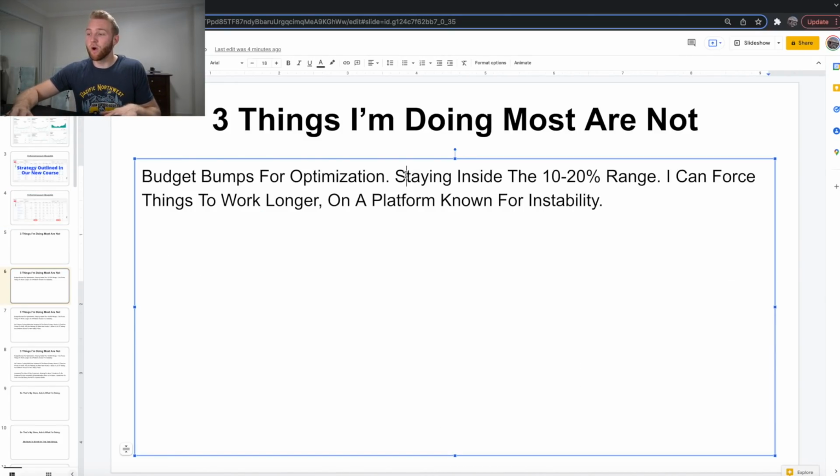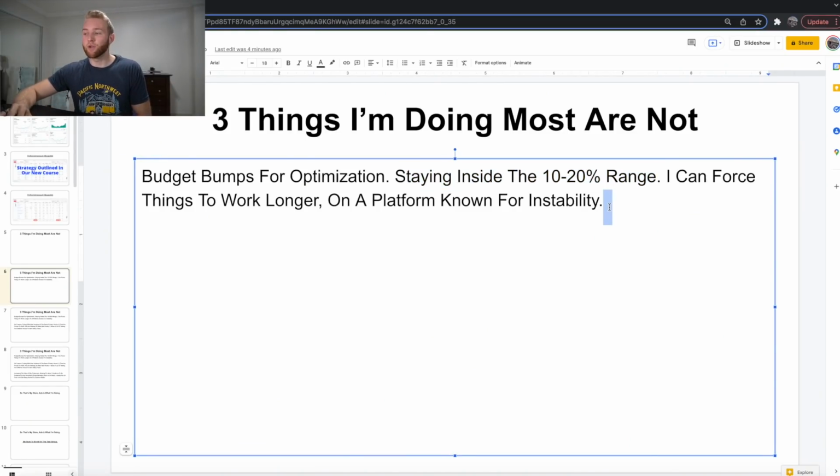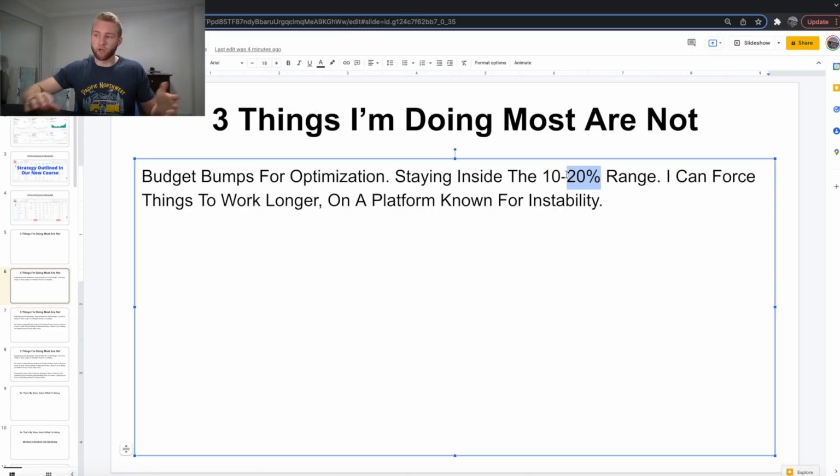So little things that I do are I like to stay inside that 10 to 20% range. If my ad is running at $500, I'm going to raise the budget from $500 to $550, right? A 10% raise. I don't want to go beyond 20. The reason you don't want to go beyond 20%, that usually automatically kicks you out of the active phase if you're there and back into the learning phase, which just means it has to completely re-optimize at that budget, which usually means it'll still work, but it might have more turbulence over the first day or 2 that you do that, and the results might not be as good.